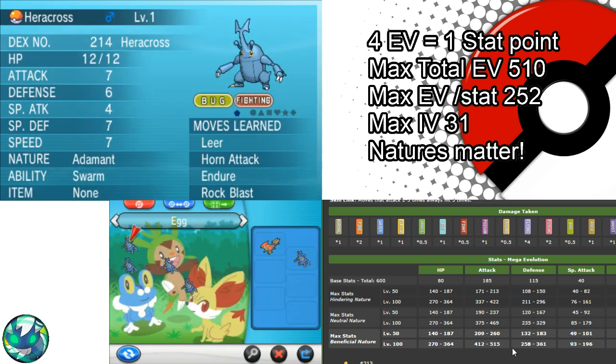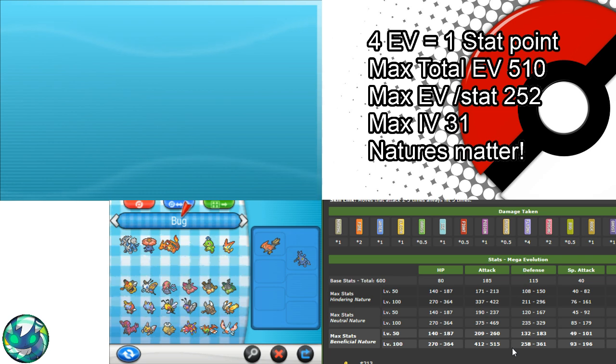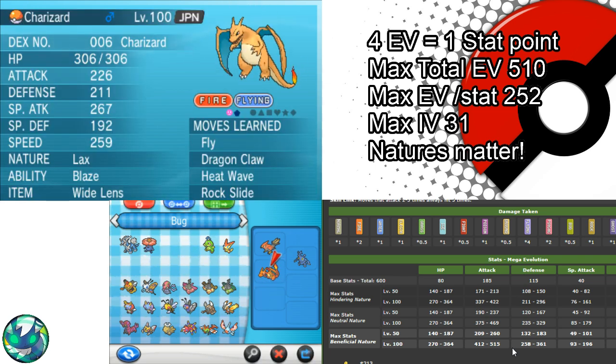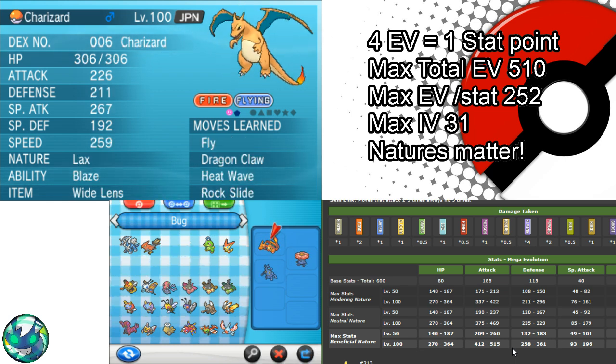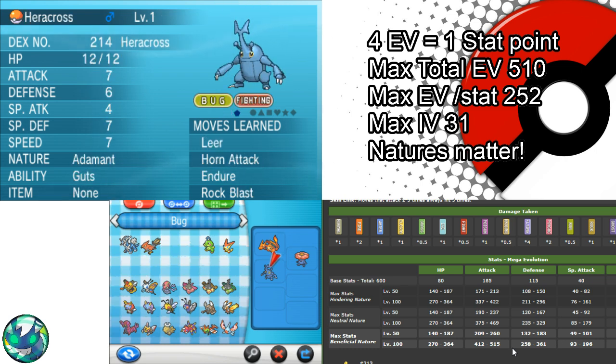Okay, goodbye. Okay, these Heracrosses are here. I always have a Charizard and a Vileplume to train my Pokemon. It's just Vileplume because it has Sweet Scent. You need a Pokemon with Sweet Scent. That's the quickest way. I have my Charizard here for Heat Wave and Rock Slide. That means I can hit all 5 Pokemon of a herd at one time. Very useful, but right now I'm using one Heracross.